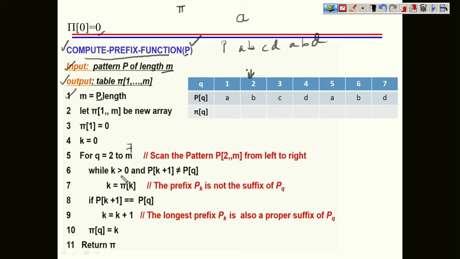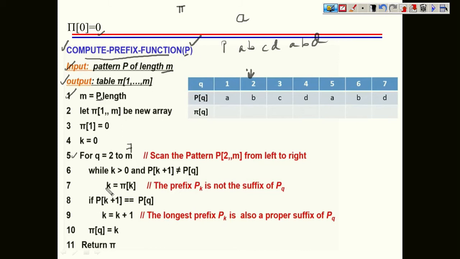While k is more than 0 and p of k plus 1 is not equal to p of q. What we are doing is trying to compare the first value and the last value in order to find out whether the longest prefix is also the proper suffix. This is our main idea. Keep in mind that for q equals 2 to m we have a for loop.